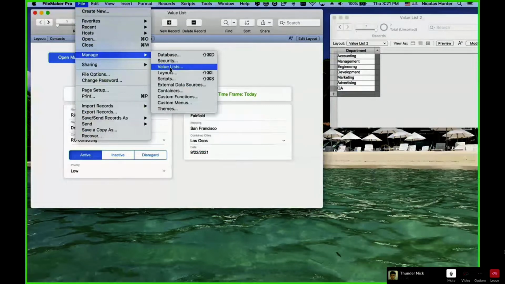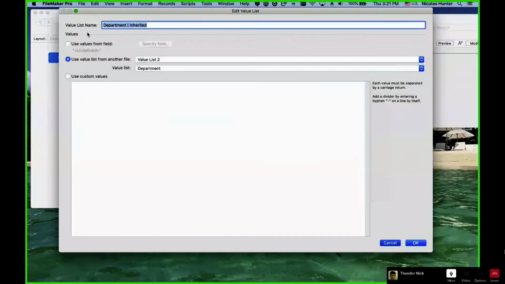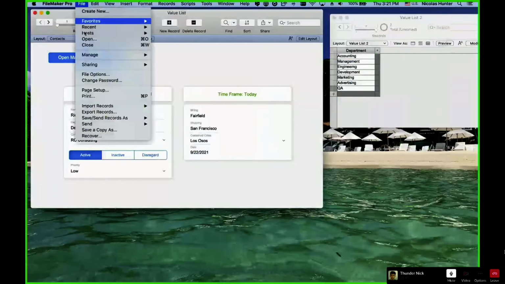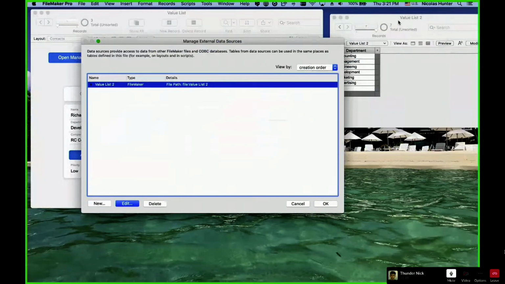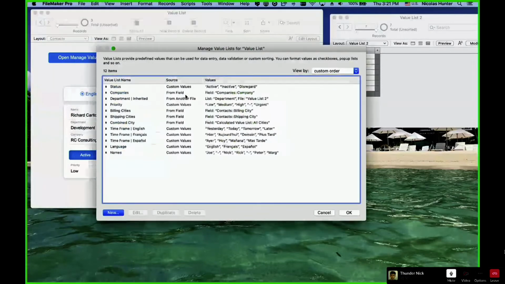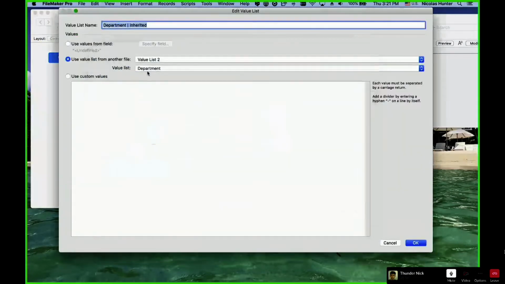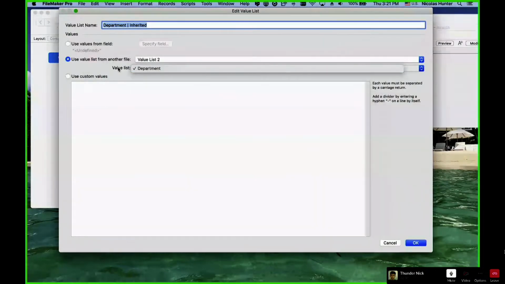So how do you do that? Easy. Of course, you need to go to the external data source and link those files, link value list 2 in this file, right? So once that's done, you can go to value list and you can just say, okay, in the file value list 2, I want the value list department.